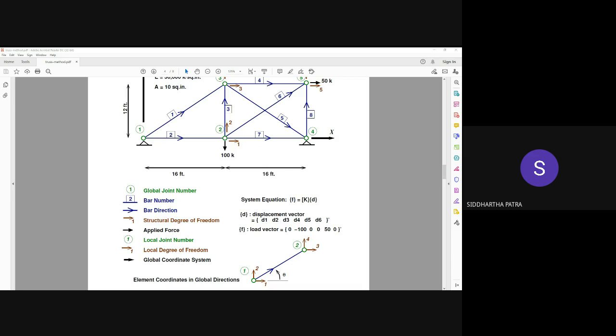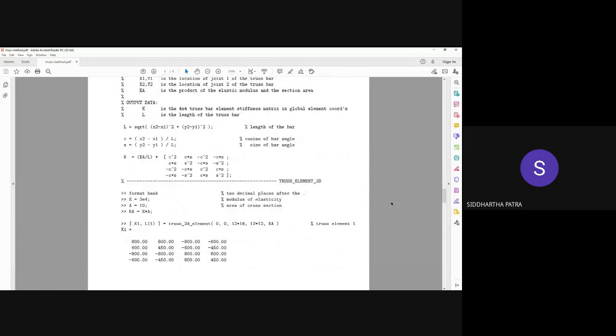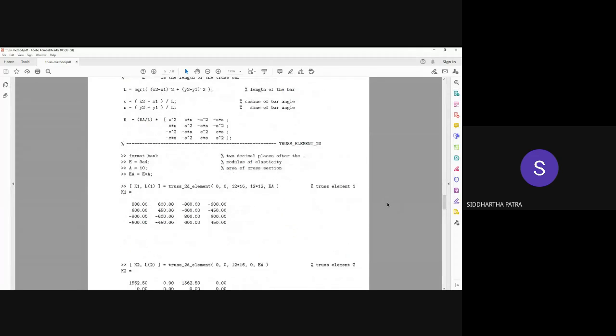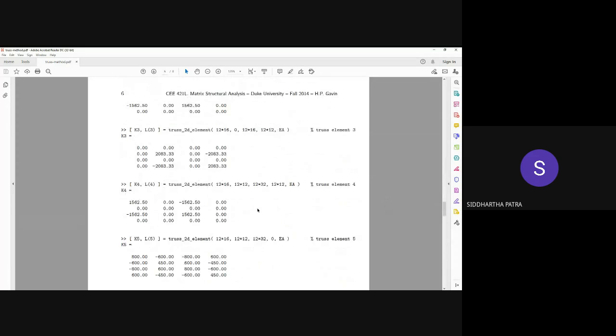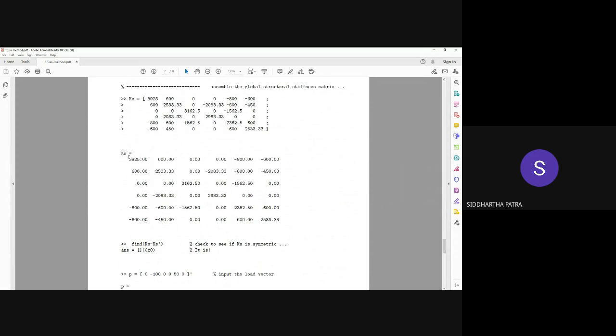So I believe in my program also I have only allowed up to 10 variables or something, so it is also able to solve this 6 unknowns. Once you work out the math, you get the coefficient matrix. Where is the coefficient matrix? Yeah, this one. So you see the 6 by 6 matrix.